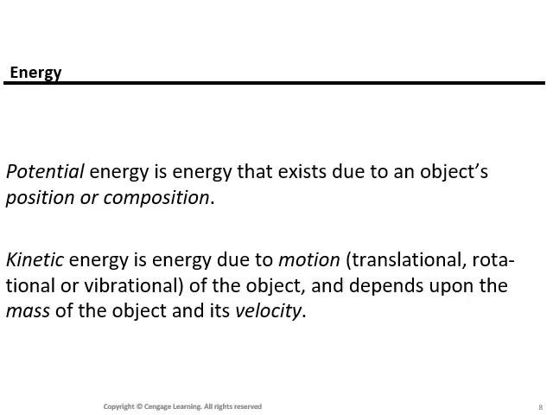Next slide. Potential energy is energy that exists because of the way something is configured. Like, for example, water behind a dam. If you wanted to let some of the water out, you could, and you could use it to turn a turbine. And if you did that, you could use it to generate electricity. Kinetic energy is like if I pick up a baseball and throw it, then the baseball would have a certain amount of energy due to its motion.